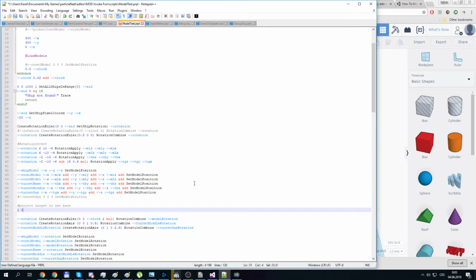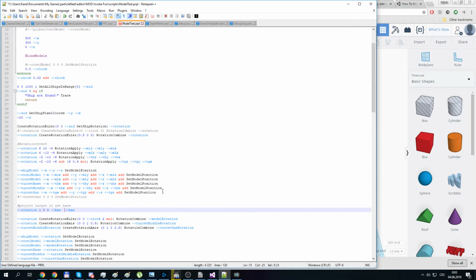So I want 1, 0, 0 projected with just the ship rotation as the base X, basically. Now this is the new X vector in the base, and this is the Z element of it.